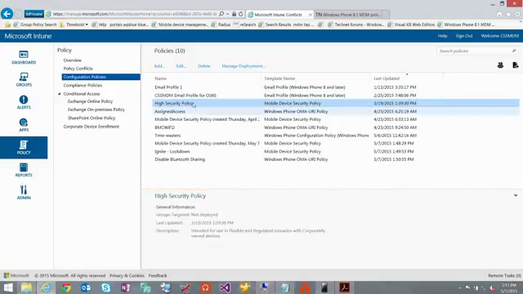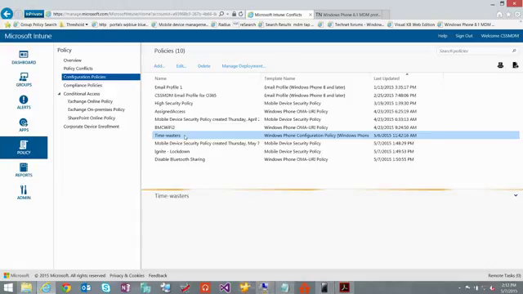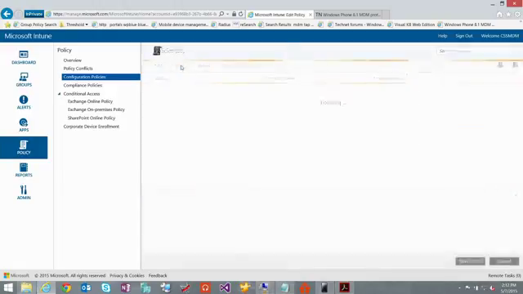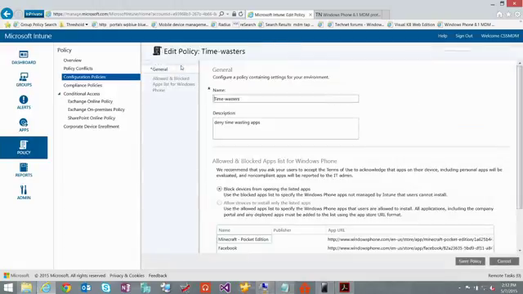We also have deployed a high security policy. Same stuff you've seen before. Maybe not quite as robust. We're not disabling camera. We're not disabling copy paste. But just using that recommended security policy that you saw me create at the very beginning is going to be good enough in this kind of scenario. In this scenario, we're focused more on the user experience than we are on actual security. Right. These people need to be able to do their jobs first and foremost.